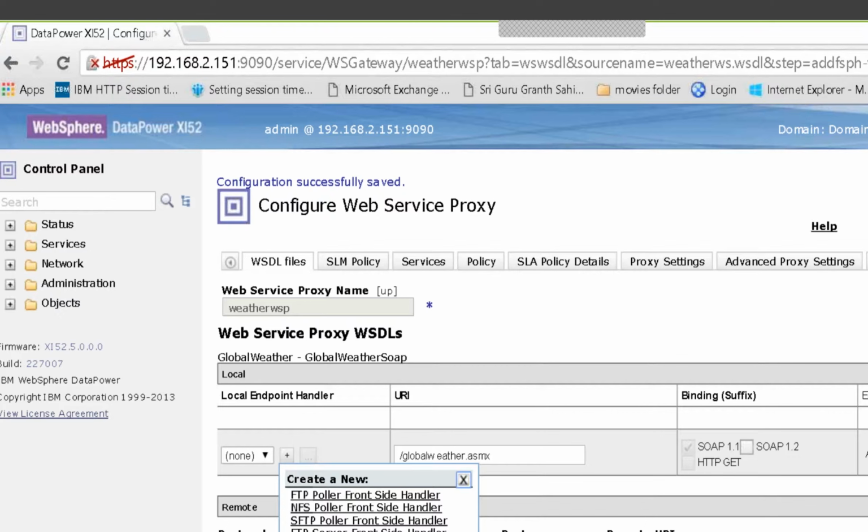Normally, most of the time, what is the front end we create here? Most of the time it could be MQ, FTE, or HTTP. So either it's HTTP or HTTPS, FTP or SFTP, or MQ. If it's MQ, that means if somebody puts a message in the MQ queue, this guy is going to pick it up, right? And once it picks it up, it will call a web service on the backend side.